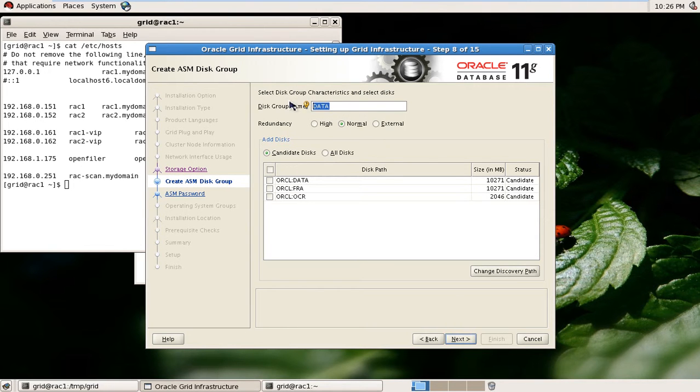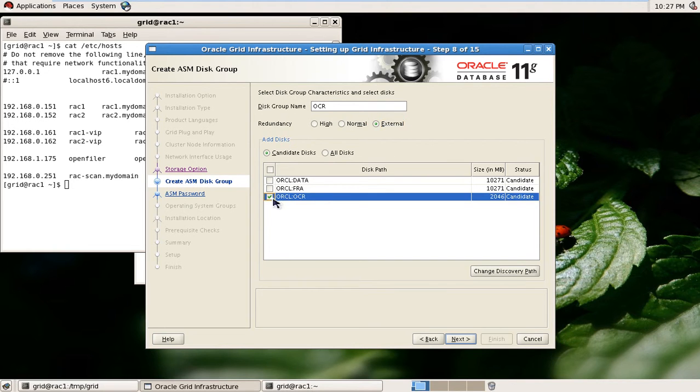Here you will select OCR, Oracle Cluster Registry, and the redundancy. I told you before, in normal redundancy we have two-way mirroring, and in high redundancy we have three-way mirroring. And when you select external redundancy, we allow the OS admin to do the mirroring for us.